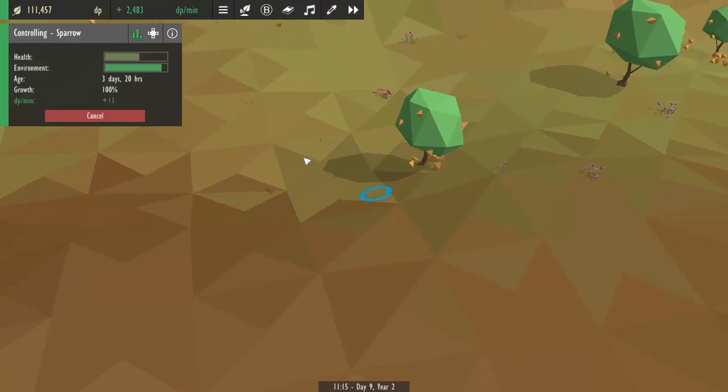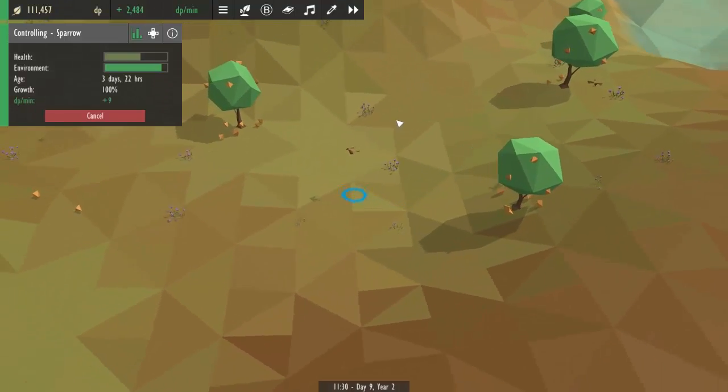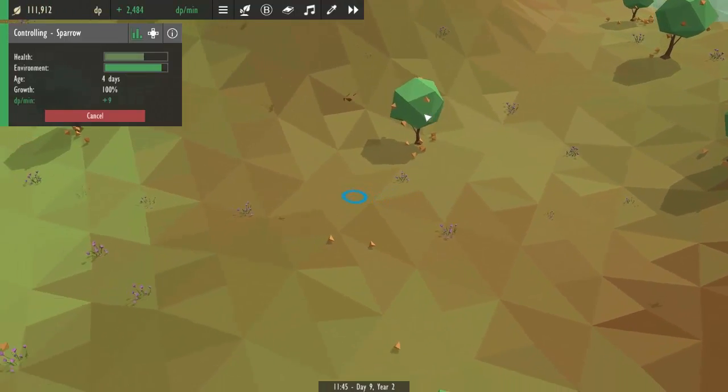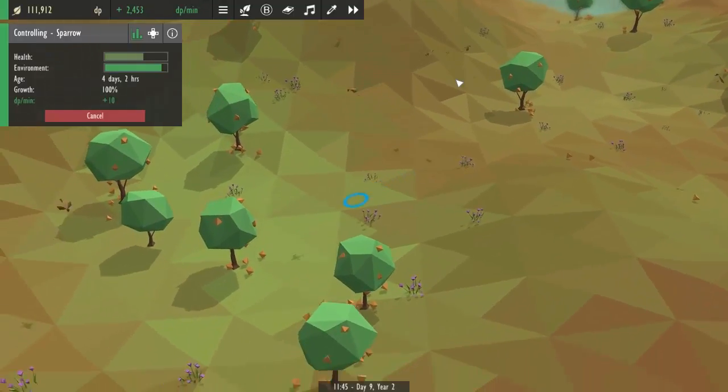So obviously I've still got a lot of work to do on this. I want to make it a bit more realistic. It's kind of hard though without being able to make the wings move, but I think this is a good start.